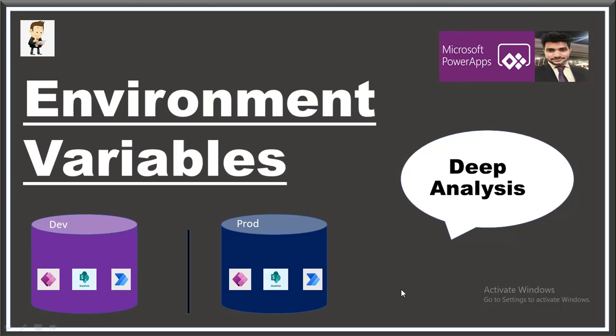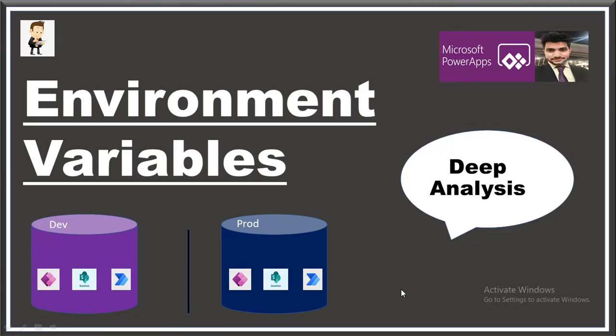Whenever we need to push our solution from the development environment to the production environment, at that time we need to change the database or the URLs. In order to make that deployment easier, we have introduced environment variables. So now the question is how these environment variables actually work inside your Power Platform.